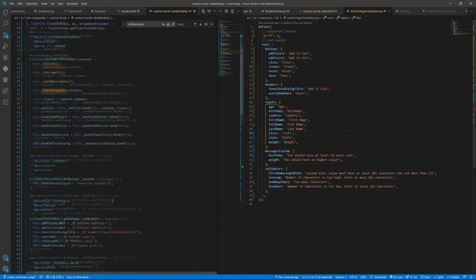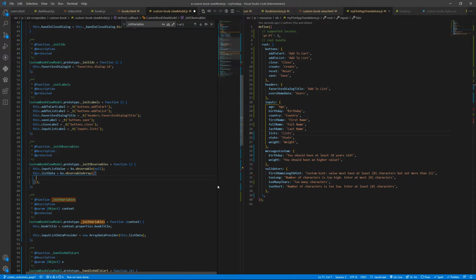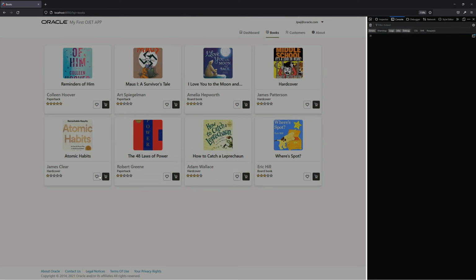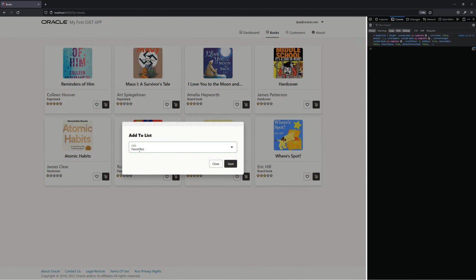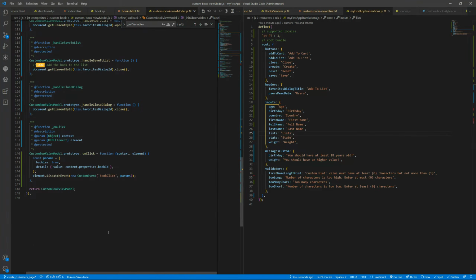Let me put there an example. So the value will be the ID, there is like 1, and the label is like favorites. Just an example, I will not fully implement that, so just so you can choose something, and then we press save, and here in the save we will do something.